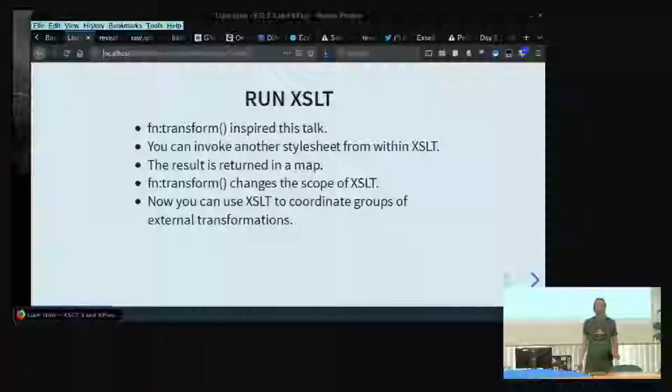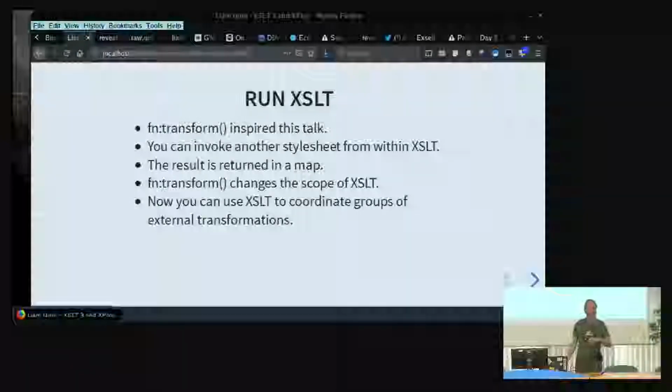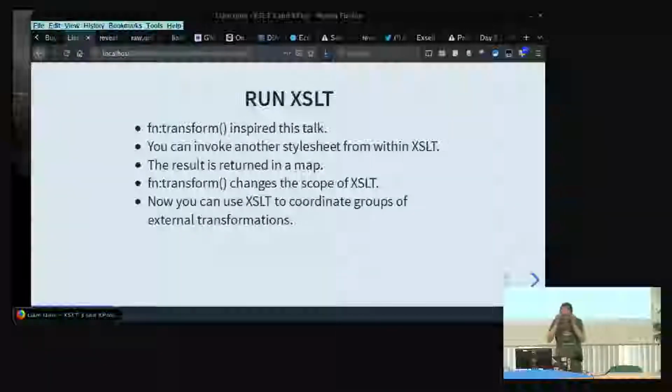So, to a couple of those clients, I went back and discovered fn:transform could do what they needed, which was to run a sequence of XSLT transformations orchestrated somehow. That's just like an XProc thing to do, but you could also do it in a single style sheet. Now, you could do that in two ways. You could take their style sheets and combine them into one big style sheet. But then you've got maintenance and reuse questions. So don't really want to do that. And there's also a technical reason why you can't always do it, which I'll come to.